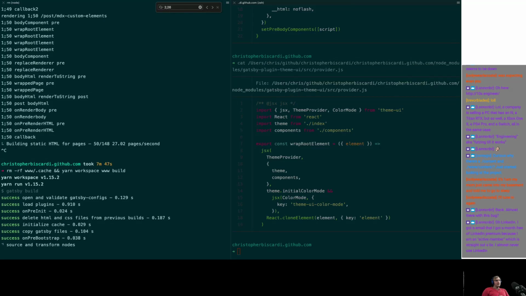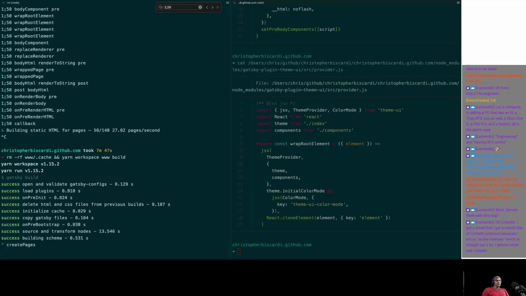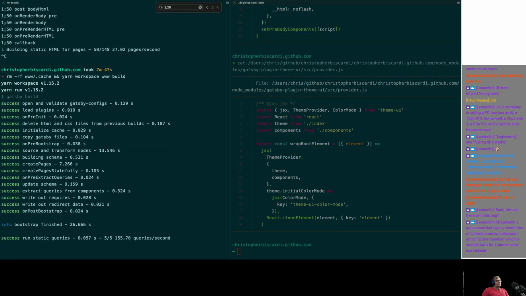It kind of sucks that the logic for this passes through so many files, but Gatsby is a big system at this point, so I think I'm okay with that generally.